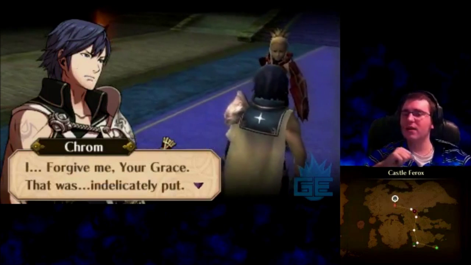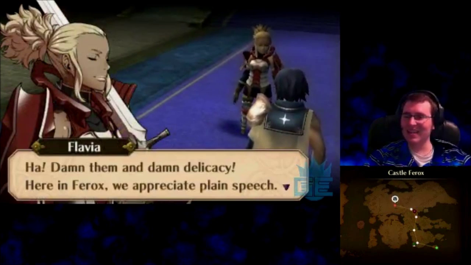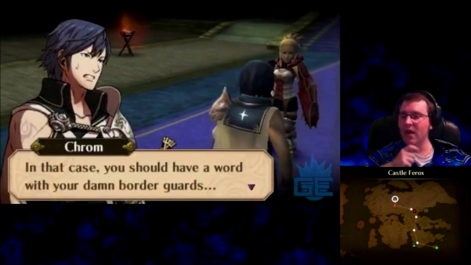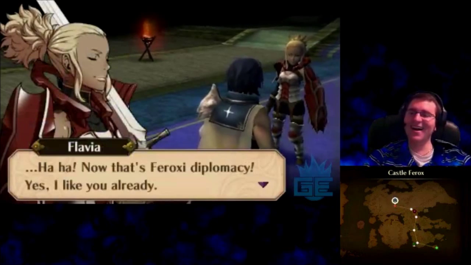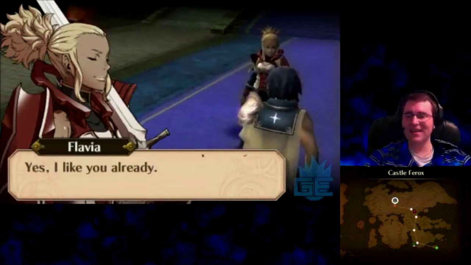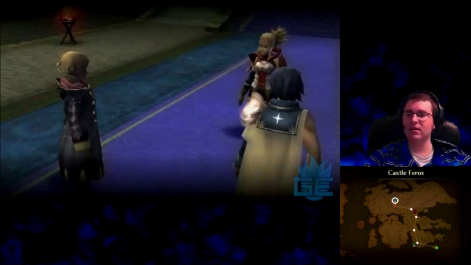Forgive me, your grace. That was indelicately put. Damn them and damn their delicacy. Here in Ferox, we appreciate plain speech. In that case, you should have a word with your damn border guards. Please. Now that's Feroxy diplomacy. Yes, I like you already. I know why you have come, Prince. But regrettably, I cannot provide any Feroxy troops for Ulysses.